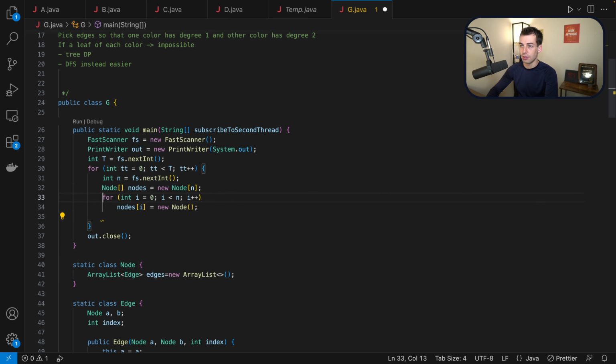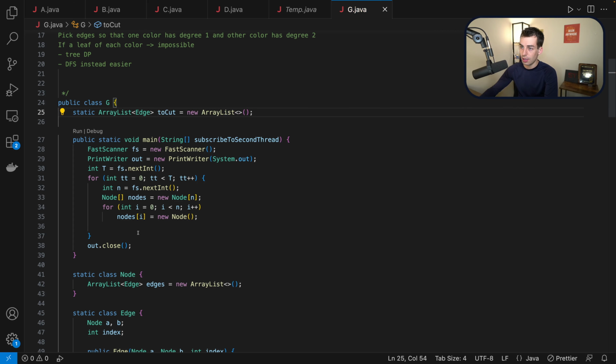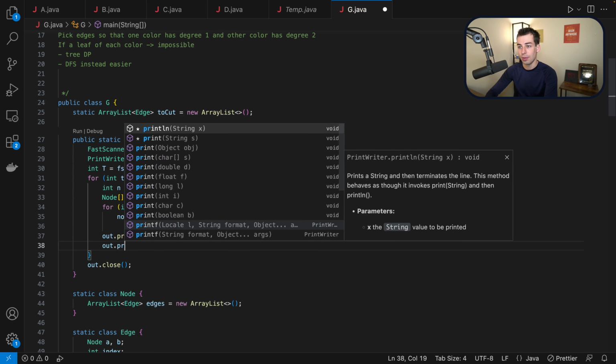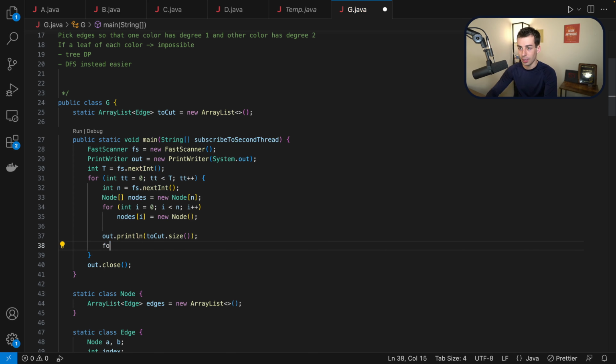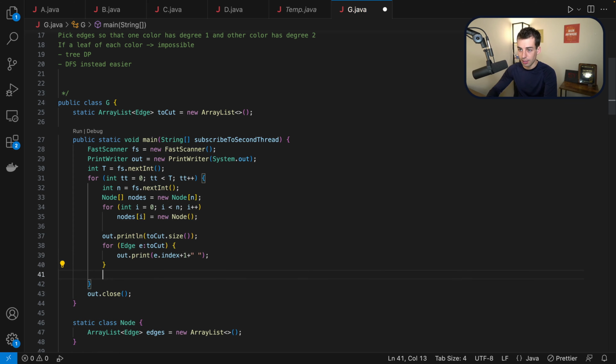Let's make this static. And then we'll print this: to cut dot size, and out dot println, for edge e in to cut, out dot print e dot index plus 1 plus a space, and then out dot println.